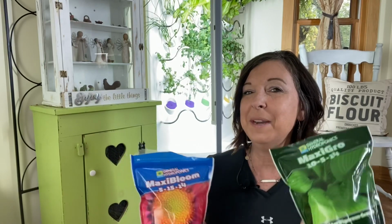My numbers drop, I add some. Do you get it? That's kind of how I've done it, because I really like the nutrients of this, but I want the nutrients of this. And just to make sure they're still growing good and healthy, because they're a little bit different, it seems to help by using both. You can use pretty much any seed that you want.